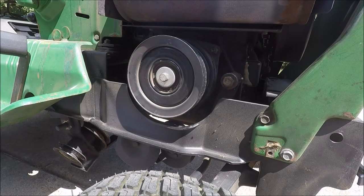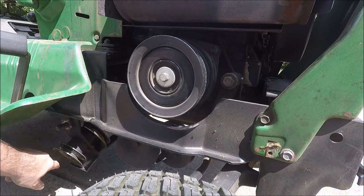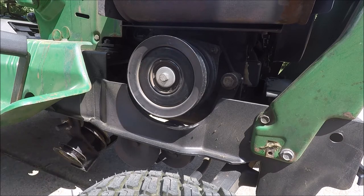Okay, so there's two belts you need. There's a shorter belt that goes from the PTO clutch to the mule drive, and then there's a longer belt that goes from the old mule drive, the smaller pulley right here on the mule drive, back to the tiller. So right now we're going to install those belts.